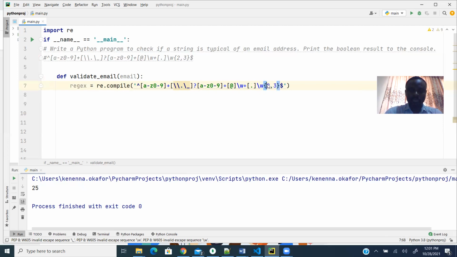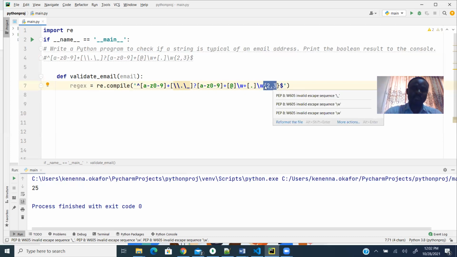But I want us to take note of something. I had the \w here, right? But in this other part, I have within curly braces 2, 3. And this means if I have something like, in curly braces, 2, say a, b, it means either this number or that number of that character. Okay, if you get what I mean.